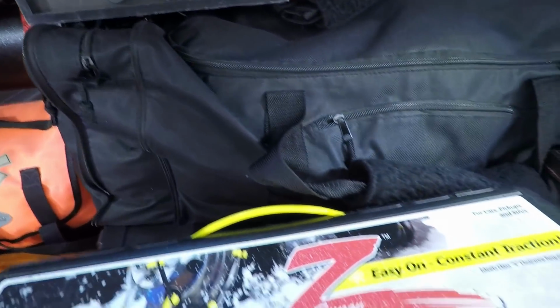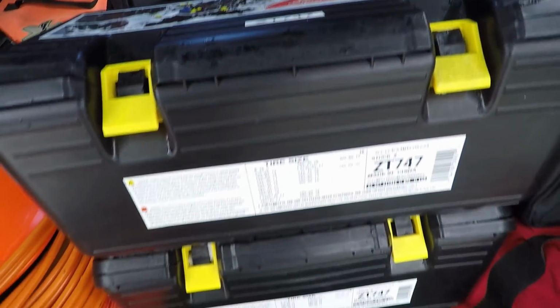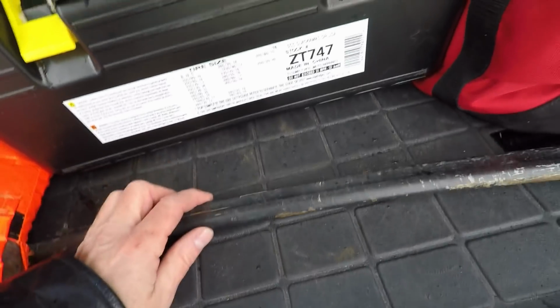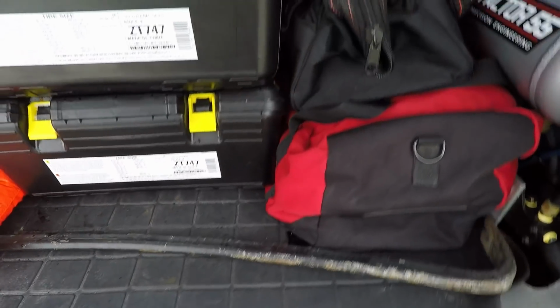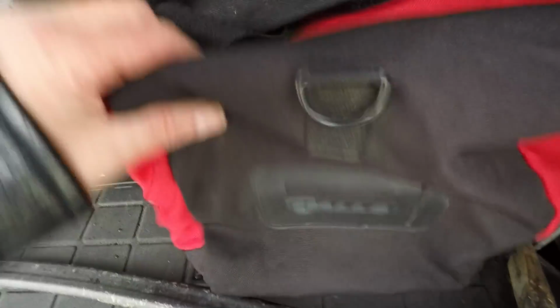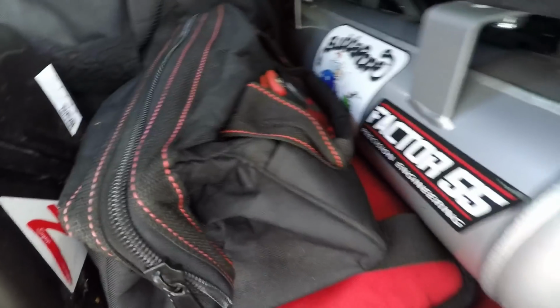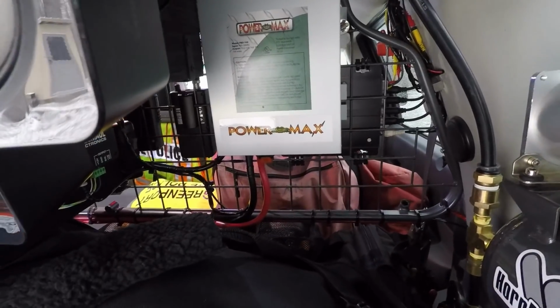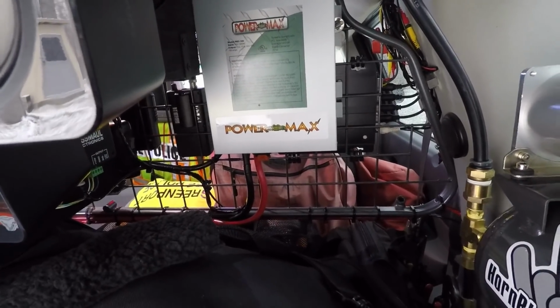Bug out bag, tire chains, some rope, fire blanket, crowbar, iron ear protection, fire police gear, air compressor system, and the onboard power supply battery charger for the truck.